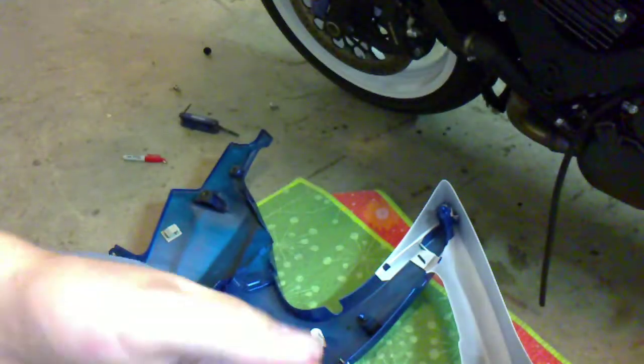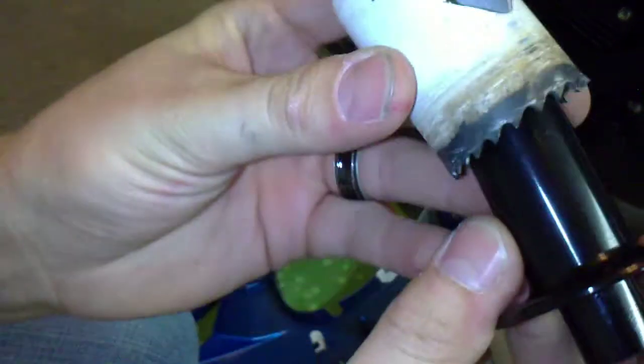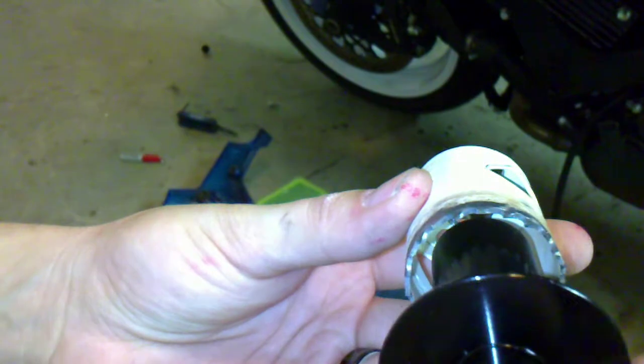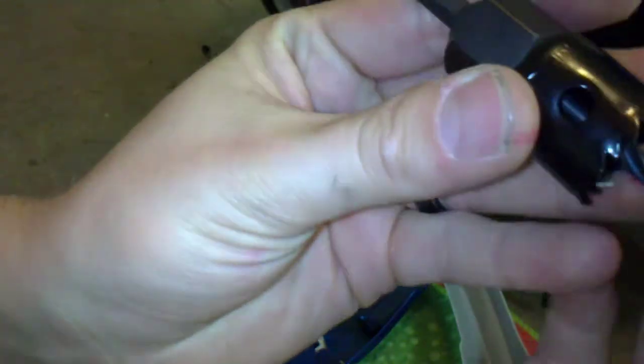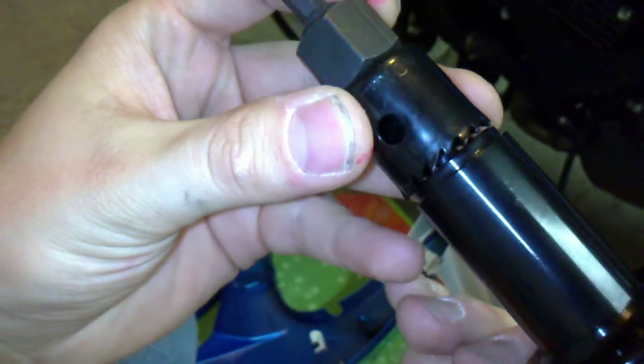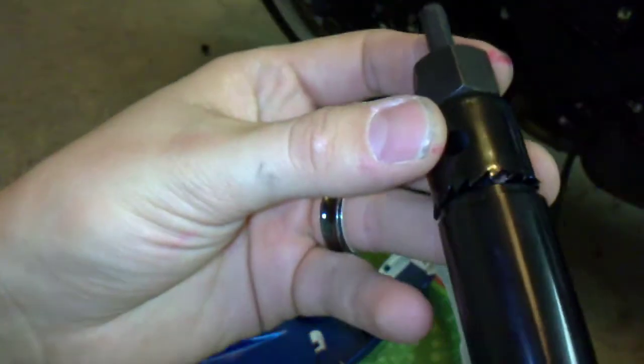I mean, this goes all the way through. They say to use a 1-inch hole saw. This is a 1.5, I believe. Just to give you some idea of how big the hole is going to be. And this is a 1 inch. There's not going to be a lot of slack, so I should have gotten a 1 1/16 or 1 1/8, but we'll give this a shot.